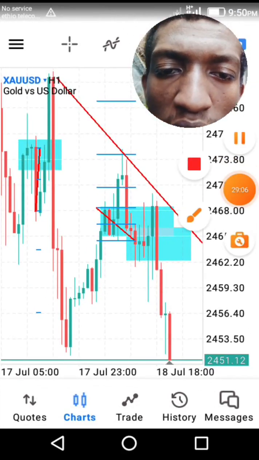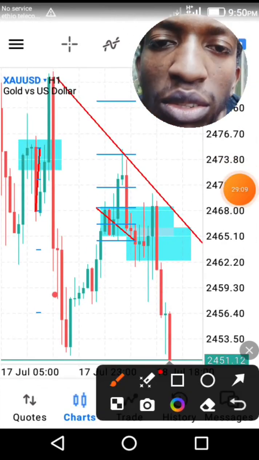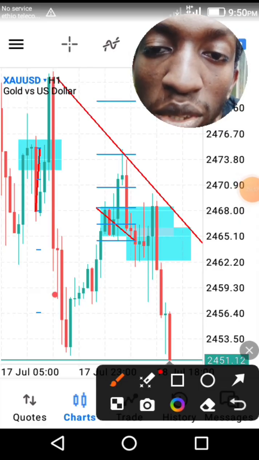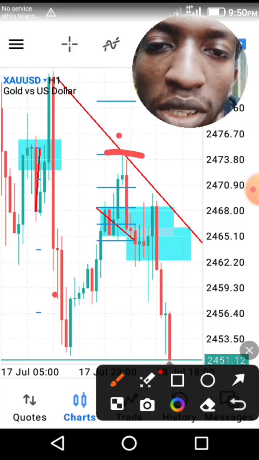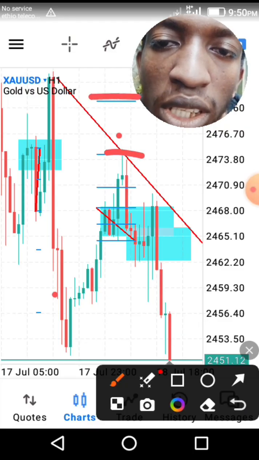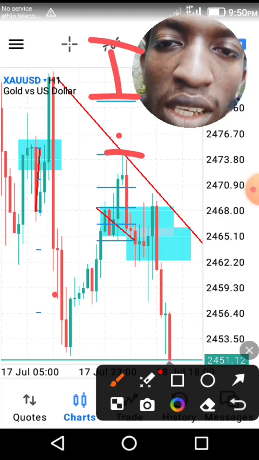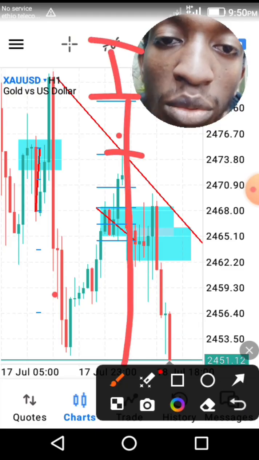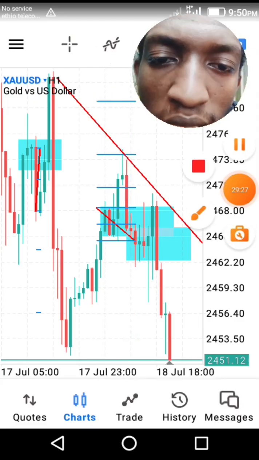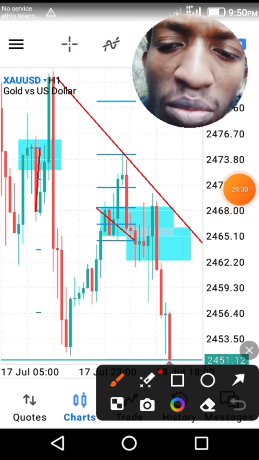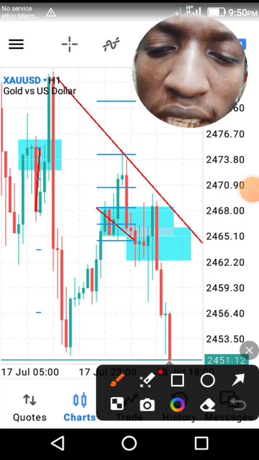So as soon as it breaks down there, you already know that we are moving down. So every retest up there is a sell opportunity. So I'm not gonna sell that one. I want it to come up there. So right there I risk this much. That's my stop loss and that's my reward. If that was the case then I would have entered but it didn't retest. So anyways, my overall bias now, my overall direction is to the downside, okay?